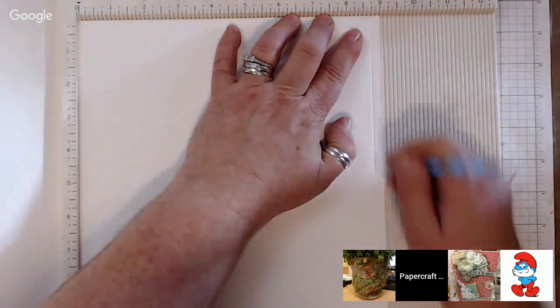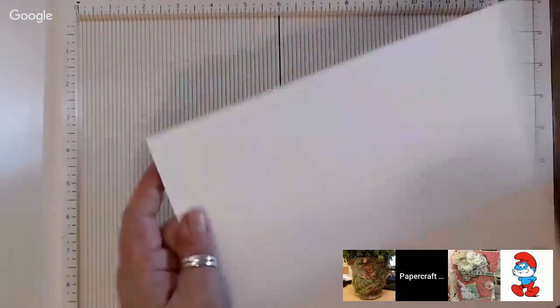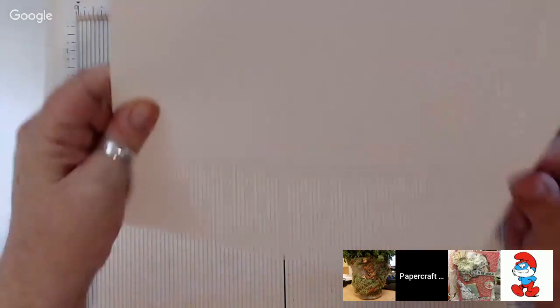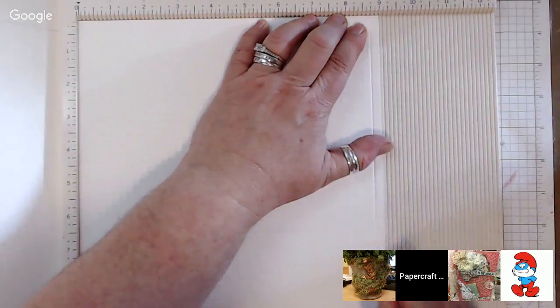So that's why you don't want to go crooked like I keep doing. It goes off on me. That's okay. It's an art journal. It's gonna have art on it. You're not even going to see it. It's artistic. Yes.